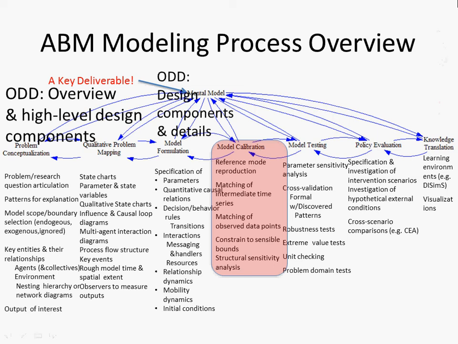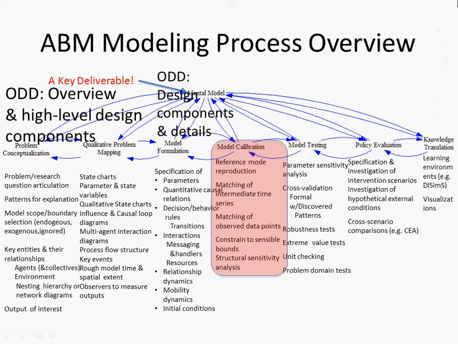Often we'll have empirical data that is the result of a wide variety of model parameters, rather than one parameter in isolation. And calibration is a process that seeks to make use of that data by trying to match model results on the one hand with that empirical data on the other. So, for example, we may be trying to match intermediate time series, observed data points, at a very quantitative level, for example.